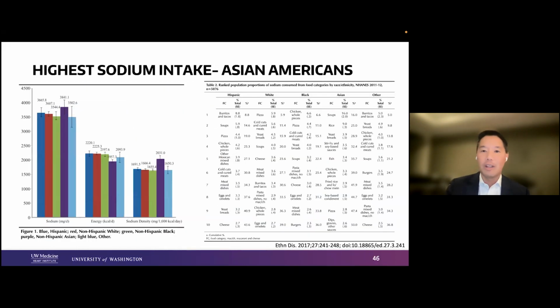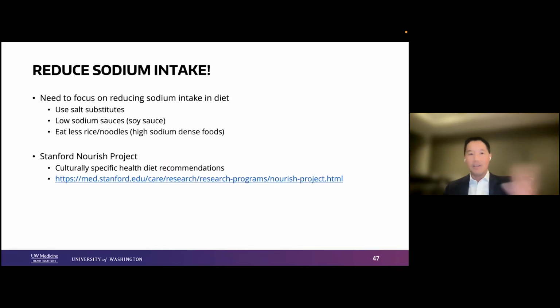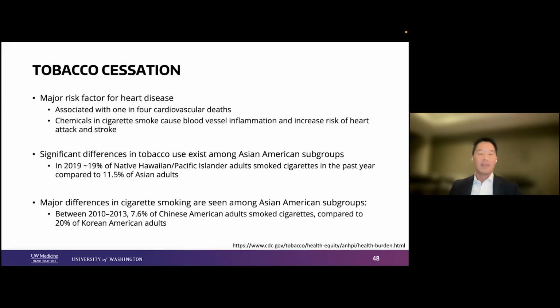Again, we talked about sodium intake, so I'm not going to go through this again. But again, we know that sodium is a major cause of high blood pressure, and therefore lowering sodium intake is one way that we can help lower our blood pressure, which, as I said, is the primary risk factor for heart disease. So again, using salt substitutes, I already went through all these things. So again, I'm just trying to reiterate the importance of how reducing sodium intake is really one of the major things that we can do to improve our cardiovascular health.